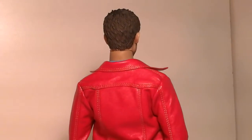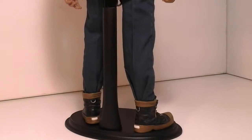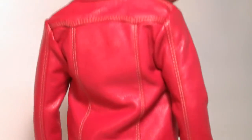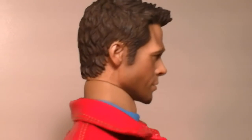Let's look at him from behind. Here he is from behind and he just looks awesome. You can look at that right there and go, yep, Tyler Durden. The jacket is made out of a really soft material and I think it looks awesome. Did I just see a little bug fly by? I guess a little bug flew out of Tyler's jacket. Tyler's that kind of guy, I guess.